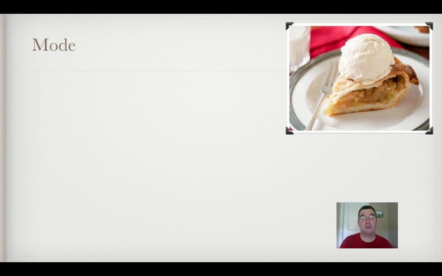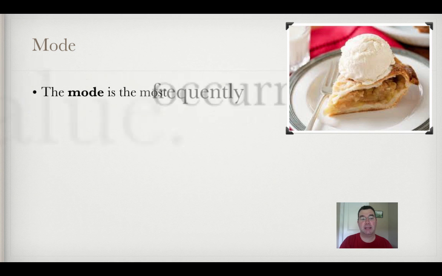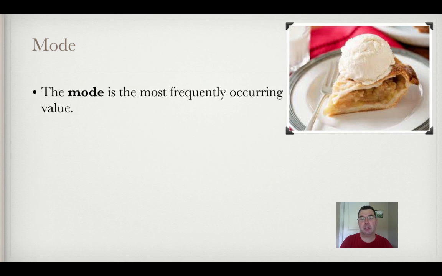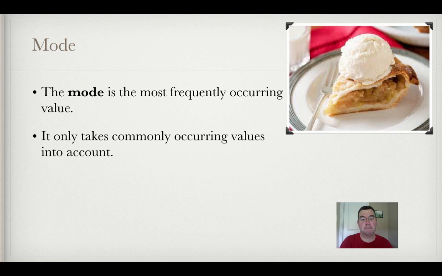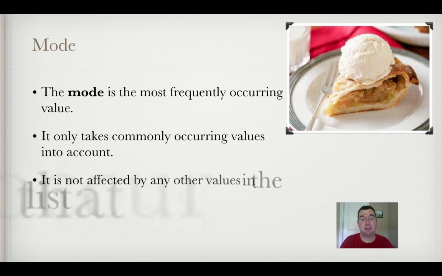The first one, we've already talked about this, is the mode. All the mode is the most frequently occurring value in the list. It shows up the most in the list. And really that doesn't tell you much about the list. It just tells you which data value happened the most, and that could be anywhere in the list, so it really doesn't tell you much about the list itself.